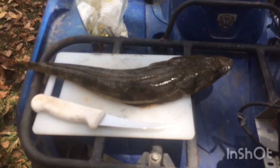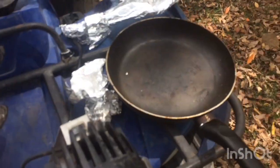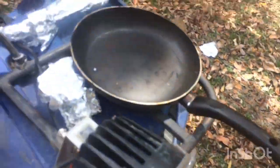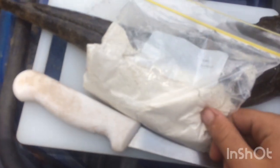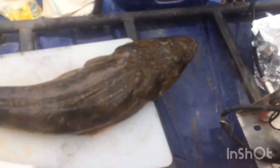Alright, so here's that flathead I got. I'm just gonna filter it now, and then I'll put it in the pan, and then I'll put the pan on the fire when the coals burn down a bit, and then I'll cut it up. No, I'm gonna filter it, then I'm gonna skin it and chop it up into little bite-sized pieces, and I'm gonna put it into this flour and salt and pepper mixture, which I've got here. Just make sure you load it up with salt and pepper and you'll be right. And chuck a bit of oil in the pan as well. And it'll come up pretty good.